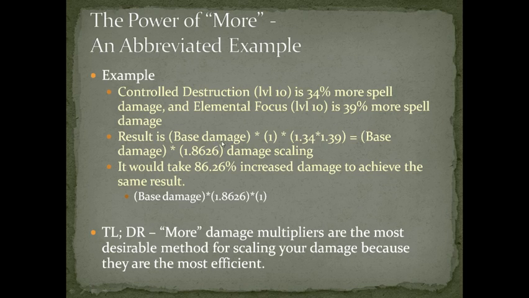This is different than if they were increased multipliers. If they were increased, the 34% and the 39% would be added together. And what's really powerful is because they're more multipliers and they're multiplied together, that result is an increase of 86.26% in the base damage that's being dealt. So what this really means is that if you weren't using these support gems, but if you had 2 other support gems that used the increased language, you would have to have a total sum of a little over 86%.